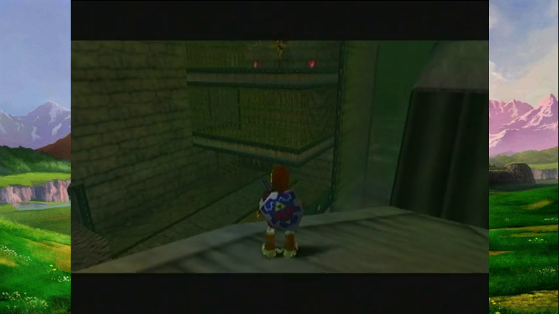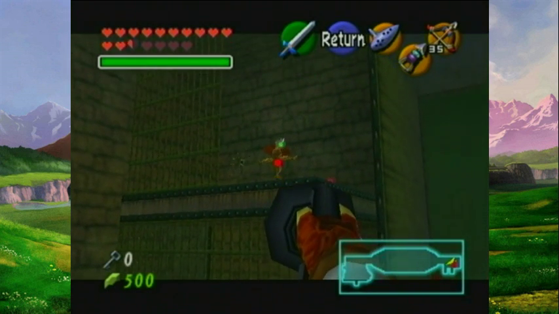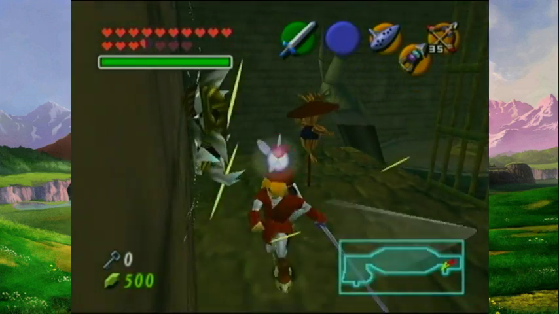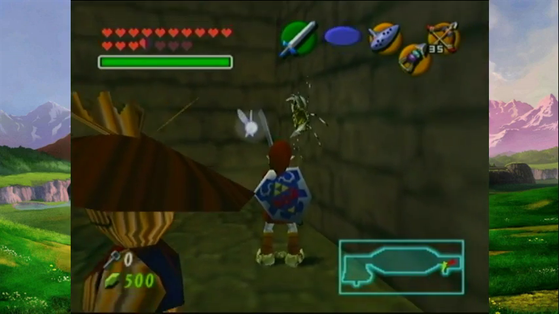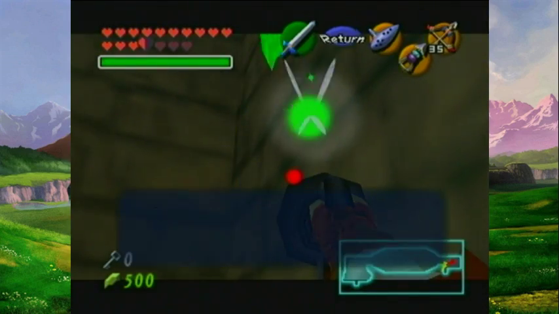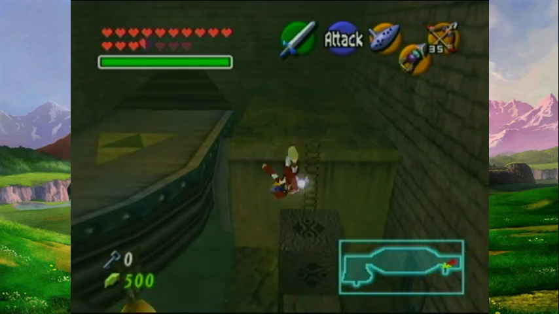So, now that we have Pierre over there again, kind of wish they would allow you to target the Scarecrows, but no, they don't for some weird reason. So, now that we have that done, can we kill it? Yes. Kill it with a straight up attack, and destroy the Skulltula in the process.